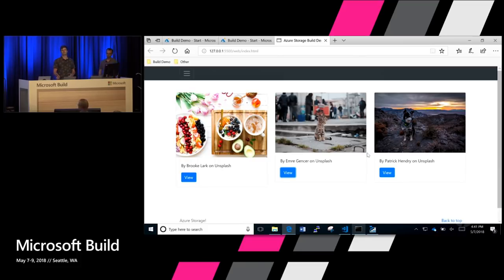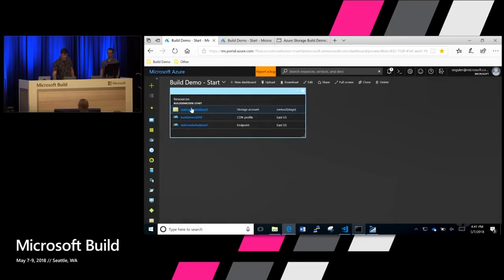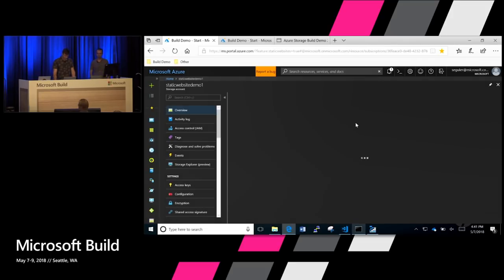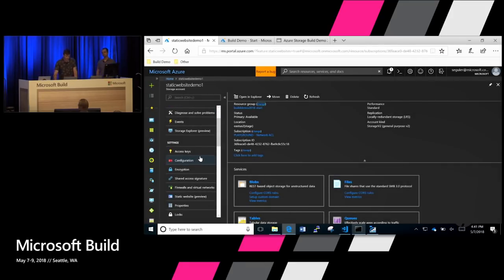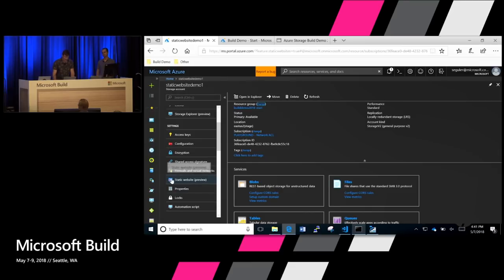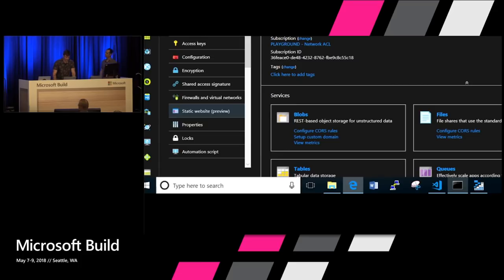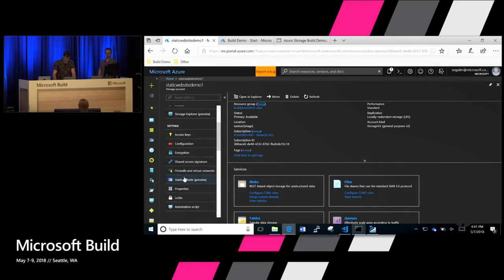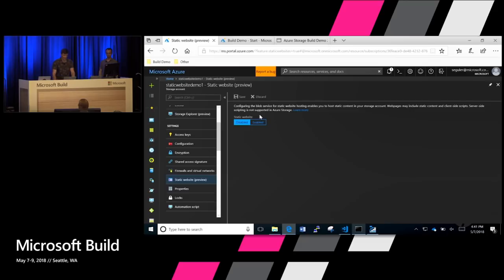So the first thing that we're going to do is we're going to come on over to our storage account. And here we are. Click on that. And notice over here in the left navigation bar, we have a new option, and that is a static website. So let's click on that. We're going to enable it. And we see that we have 2 input fields that pop up. So the first one is the index document name. This is the name of the document that's going to be returned when you hit the root of your website or any directory.